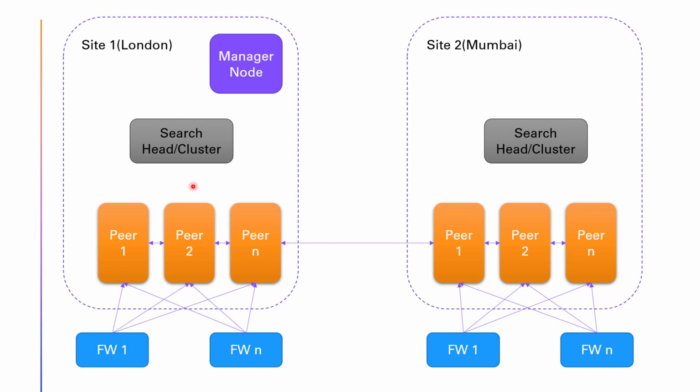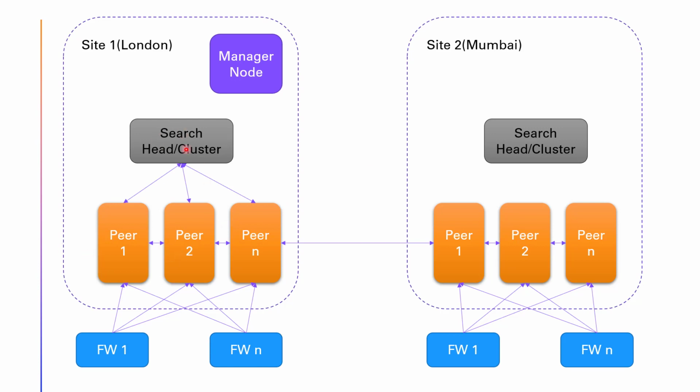So that means it is not only replicating their data to their corresponding sites, it also replicates across the sites, so that we can maintain our data throughout the sites. That's why it is called the multi-site cluster. One advantage is disaster recovery, right? When one site is down, your searches will still run with site 2 because of this replication. Now, in terms of other communication, the search head will always be communicating with the peers.